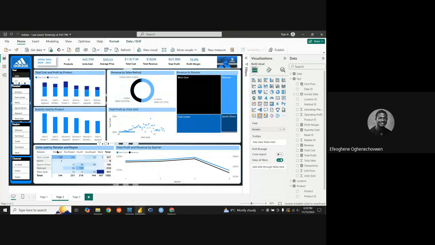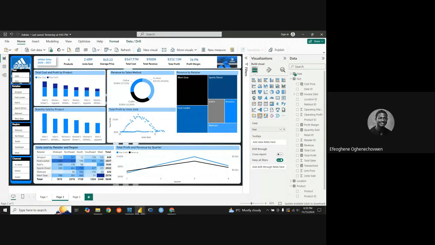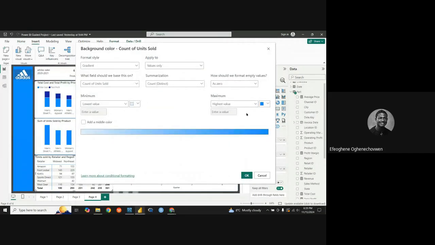So format empty values as... where were we just now? Okay, so this is what it means. All right, so we want to use different colors. You can see lowest value here, and you can see highest value here.